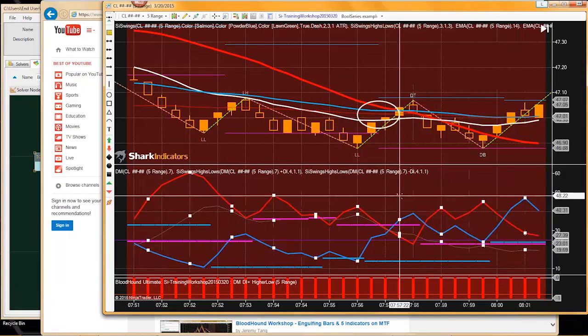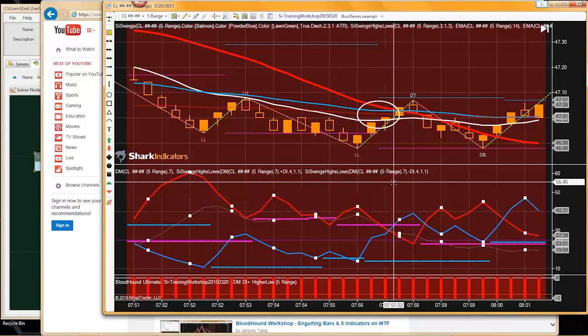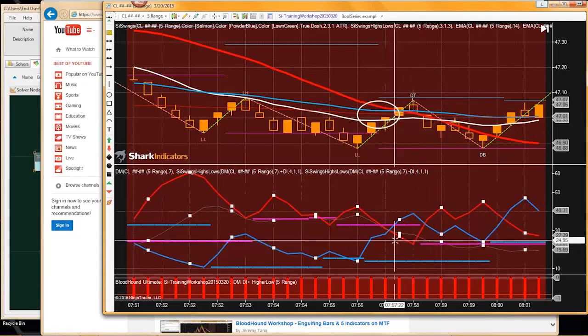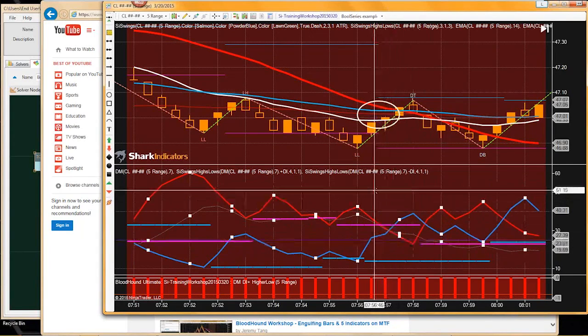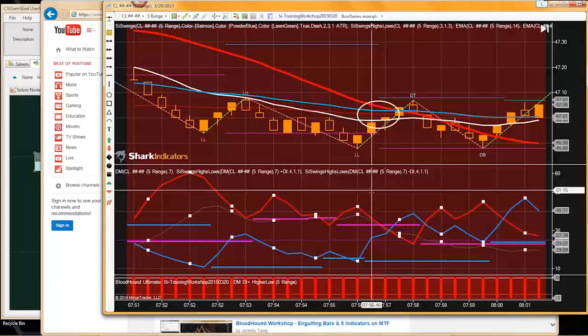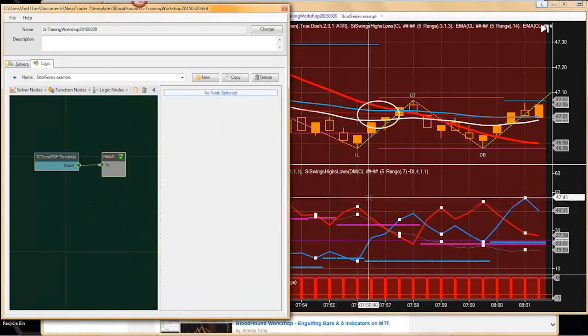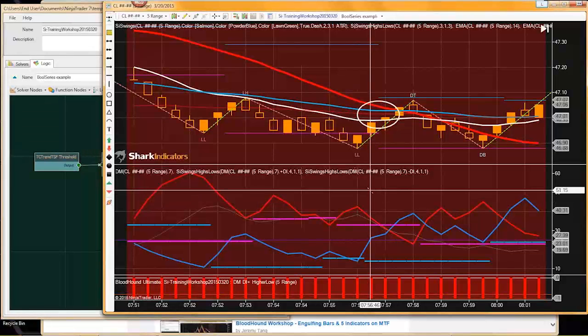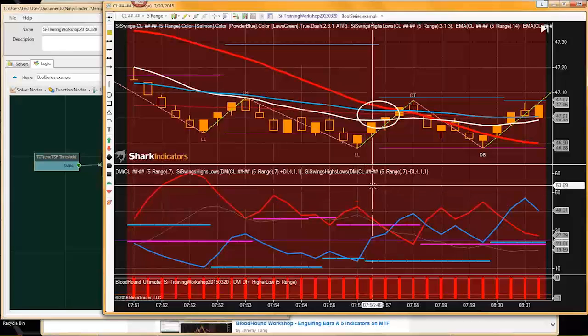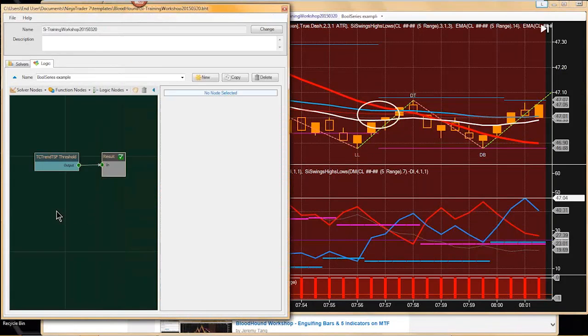But if you want to find the divergence of a MACD, you guys know that the MACD goes above the zero line and below the zero line into negative numbers. Therefore, the indicator that looks for divergence has to be coded slightly differently, because now you're dealing with negative numbers. So building divergence logic in BloodHound would be slightly different for a MACD divergence versus a stochastic divergence as well. Just a mental note for you guys to keep in mind.